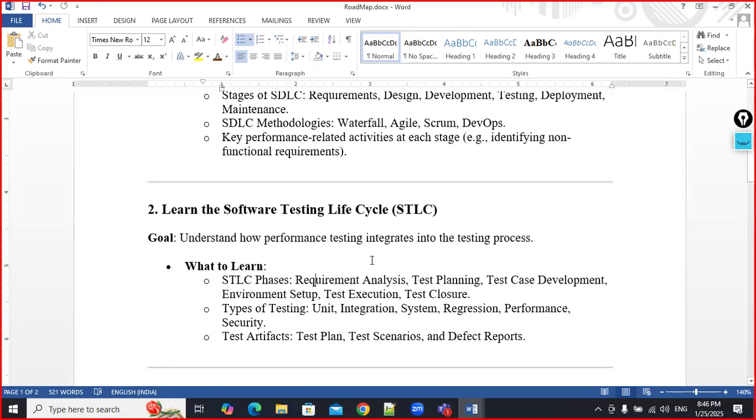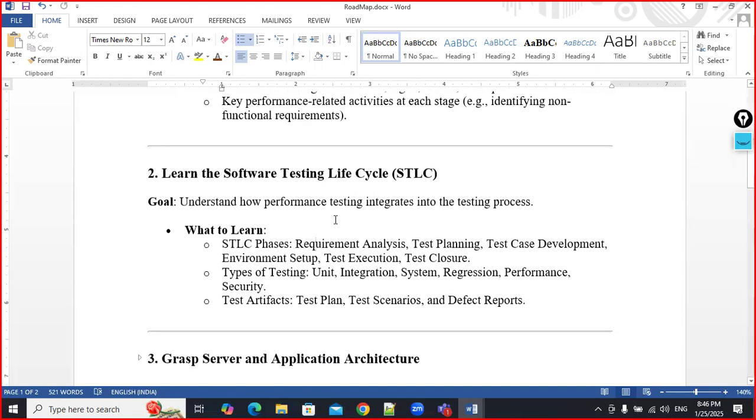Along with these two concepts, you also need to know how a browser is going to work, guys. That is very, very important for us, right? So how the browser will work, and how the developer tools will work, and how a performance tester or a tester can use the developer tools, right? So the developer tools concept is a very, very important one that you need to know, right?